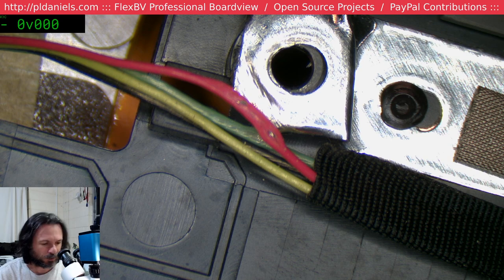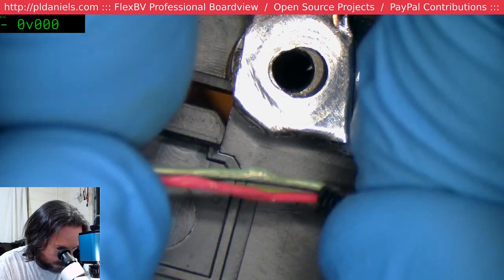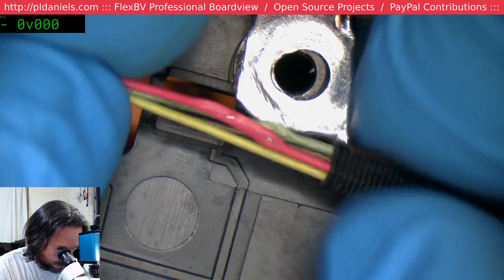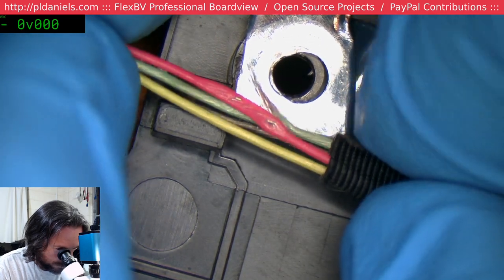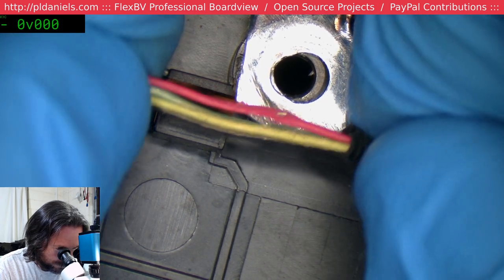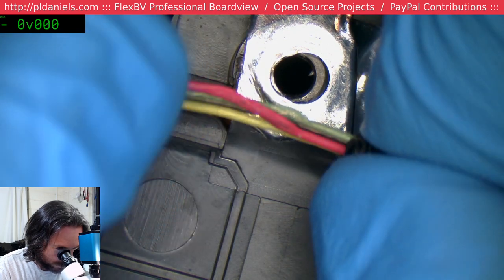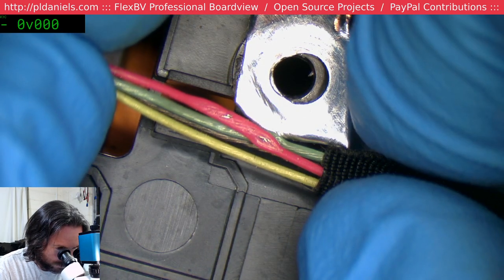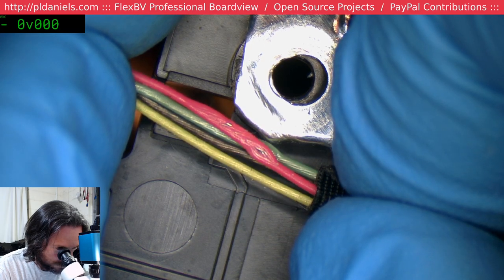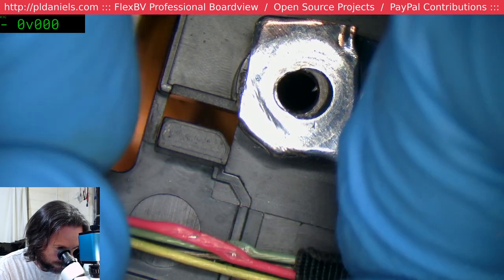Yeah, I'd probably be going the hot glue option myself. I don't have any liquid tape. I used to have liquid tape. I used it a fair bit in manufacturing, even though it was probably naughty to do that. The only trouble with hot glue is it doesn't really sort of flow as well as I like over this. I can't use UV cure because it's too brittle. So yeah, hot glue glob, I guess, is the only real way.